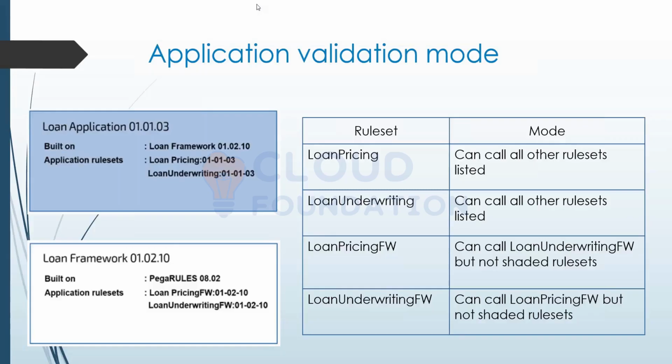See, when you have rules spread across different rule sets and you would like to refer them, one from each of the rule sets, if you want to reuse it across rule sets, you can go for this AV mode. There you are trying to access rules across different rule sets and also from the built-on applications as well. That's then an added advantage there. By default, all your application rule sets are set to AV mode.